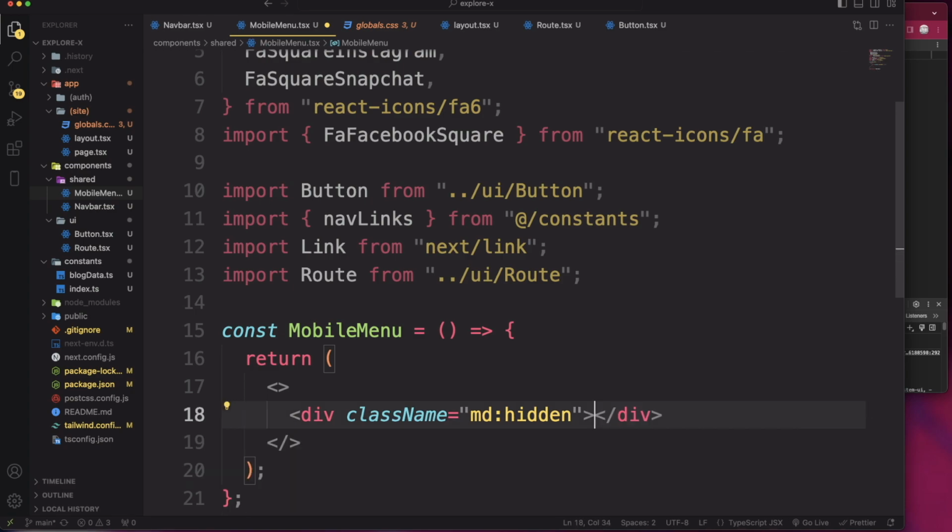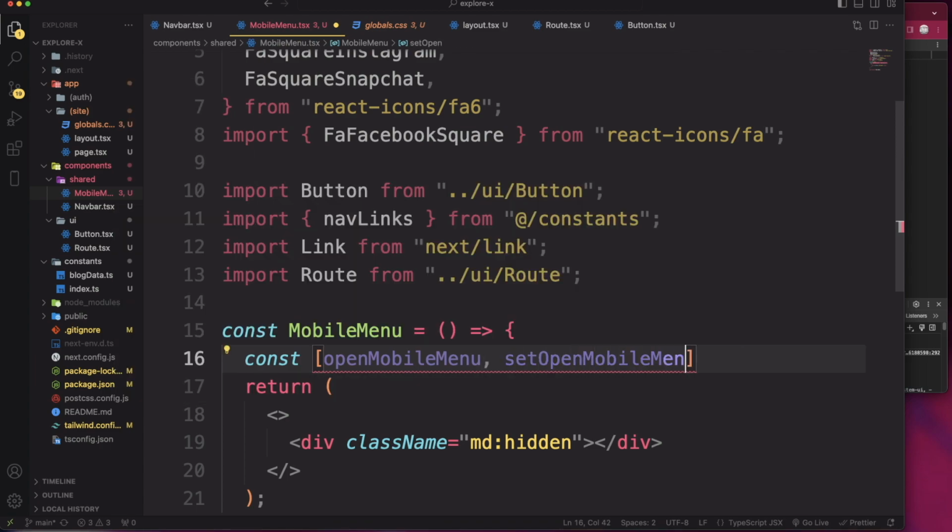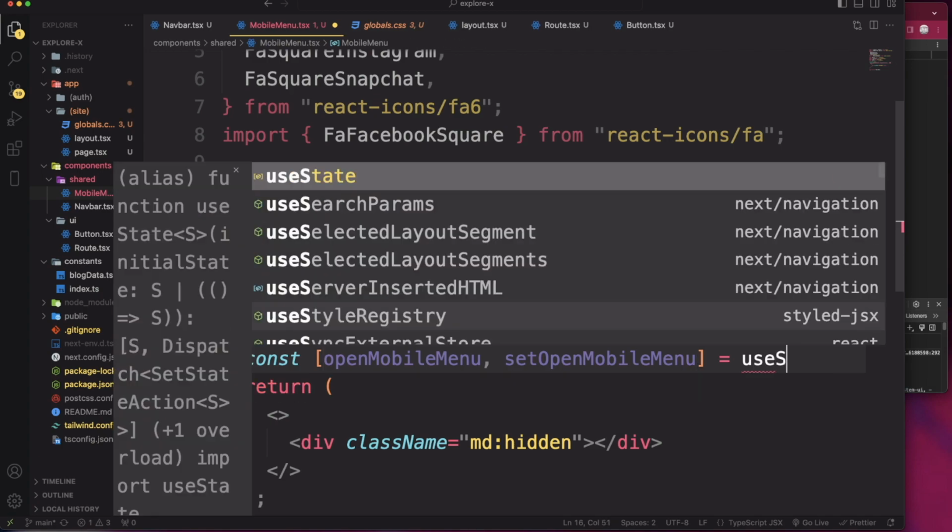Let's go ahead and write some state and stuff before we do anything. So let's do a const open mobile menu, and then we're gonna do a set open mobile menu, and then the default is just going to be false.